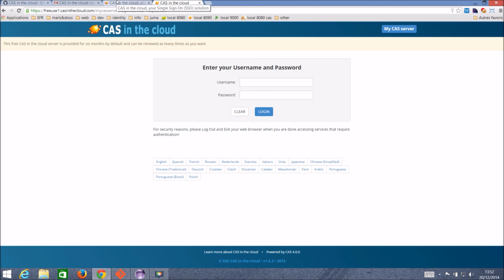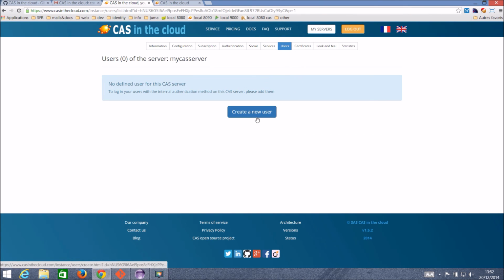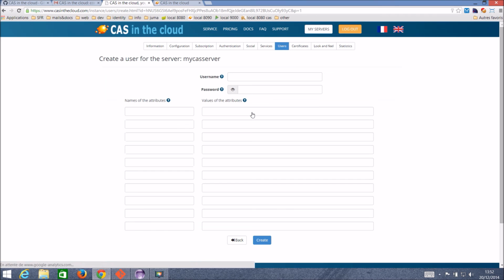Let's go back to the web interface to create a user. On the Users tab, click on the Create a New User button. Let's create a user, GLELEU, and the same password.